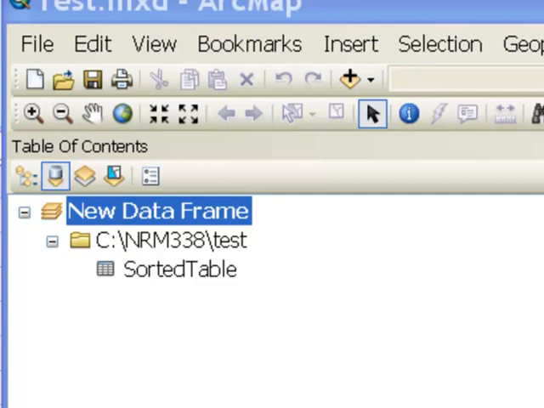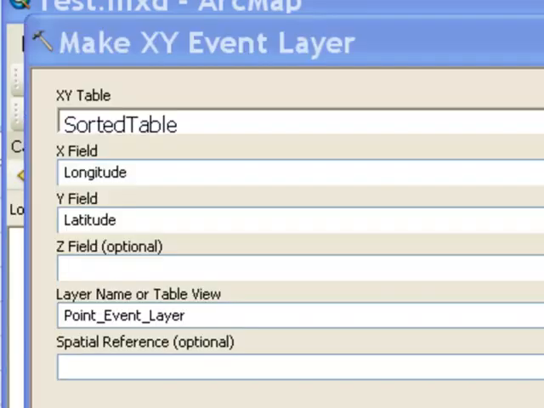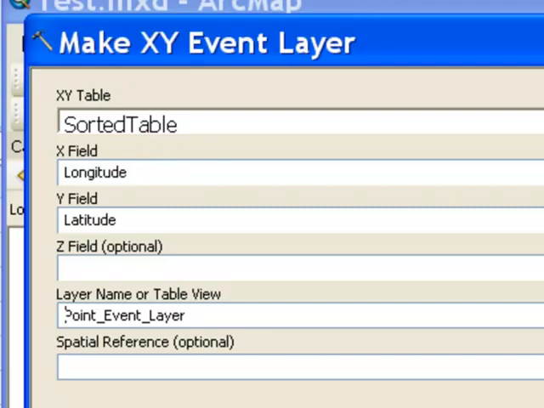Okay, and if we've got a table that has one field representing the X value and another field representing the Y value, we can create what's called a point event layer from that table. So we use a geoprocessing tool called Make XY Event Layer.